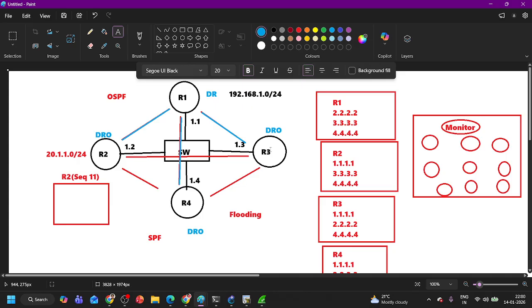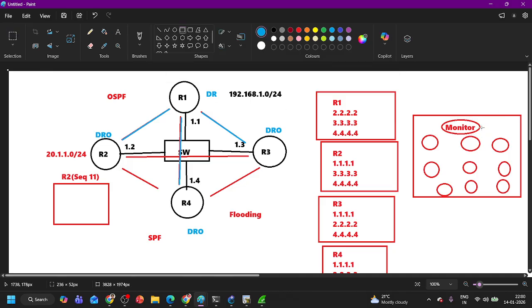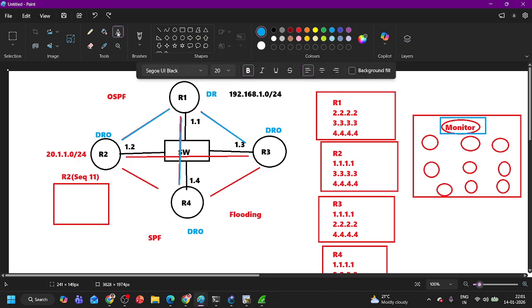But here DR and BDR is required. What is BDR? By the way, DR understood. See, what if the monitor is absent in the class? Then who will take responsibility of the monitor? That is the backup monitor. Similarly here, what if my DR router goes down? If DR is not available, for that one router is also going to become BDR. That is just backup. It will be listening to everything, like whenever there will be any change on a DR other router, it will update to DR as well as BDR.